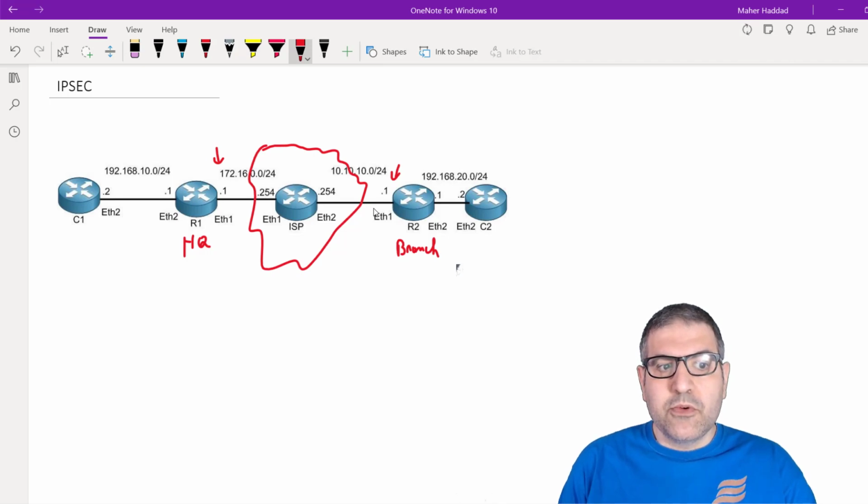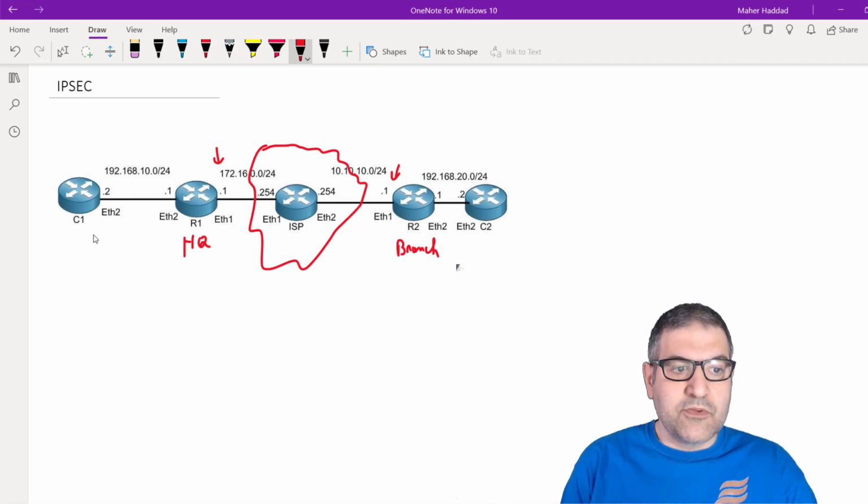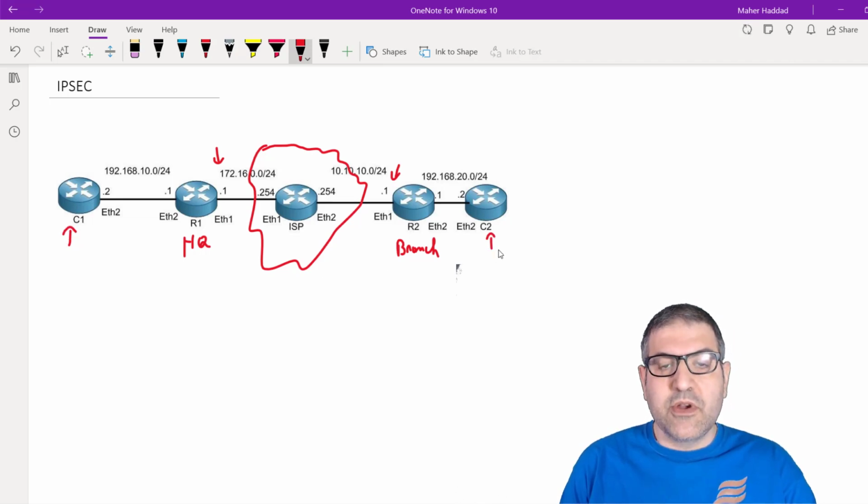Then what we are going to do is, we want those guys sitting here, which I call customer 1 or client 1 and client 2. Those are just, you have to think of them as computers. And then what I'm going to do is make a tunnel. So the traffic going from the customer 1 computer here to this one over here is encrypted via the tunnel. And I'm going to use IPSec.